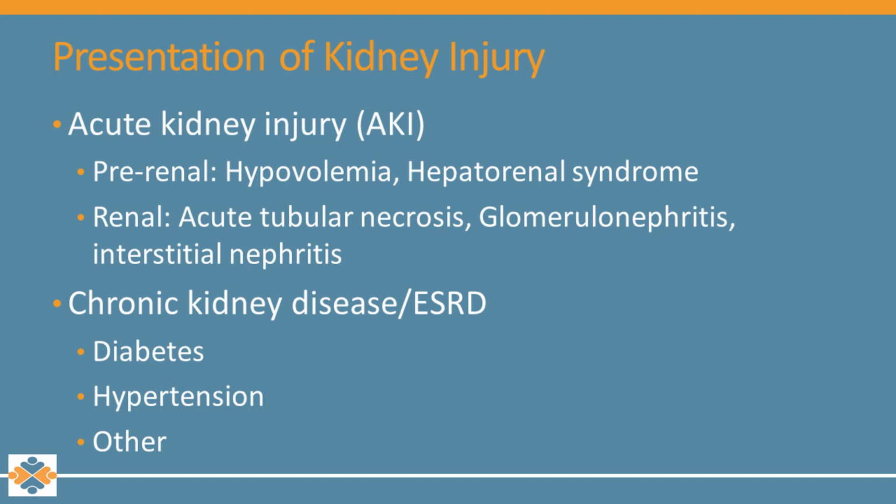The incidence of acute kidney injury in hospitalized patients with cirrhosis is around 20%. The acute kidney injury could be prerenal secondary to hypovolemia or hepatorenal syndrome. Hepatorenal syndrome is one of the most ominous complications of decompensated cirrhosis and associated with a very high risk of death. Hepatorenal syndrome is of two types. Type 1 is acute onset and has a median survival of 2 weeks, whereas type 2 hepatorenal syndrome is somewhat insidious onset with a median survival of anywhere between 3 to 6 months.